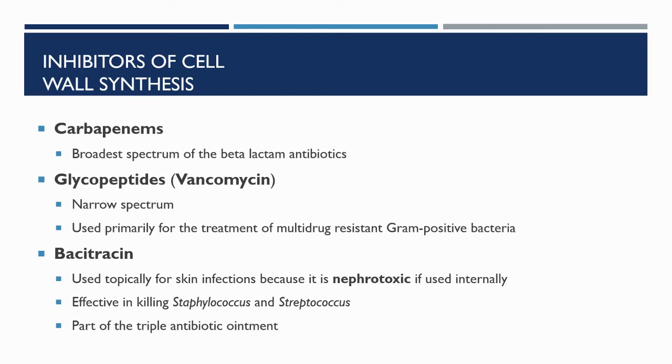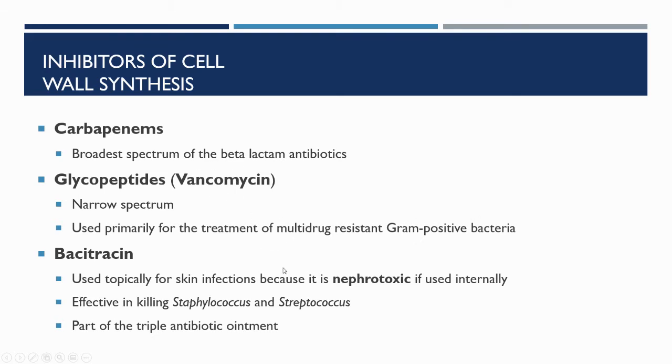Glycopeptides like vancomycin are very narrow spectrum and used primarily for the treatment of multi-drug resistant gram-positives. So this vancomycin is often prescribed for MRSA, for methicillin-resistant Staphylococcus aureus. That MRSA, don't let the term methicillin-resistant fool you. Methicillin is the strongest drug that they're resistant to, pretty much everything else as well. So vancomycin is the one thing they're susceptible to. And now we're developing VRSA strains of Staphylococcus aureus, vancomycin resistant, which are resistant to all the things MRSA are resistant to and vancomycin.